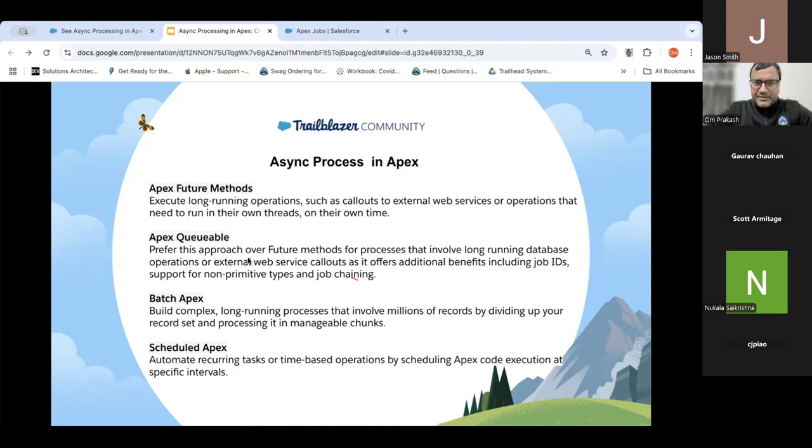It's very similar to future, but comes with more power and more flexibility, along with the option to chain. We can call one Apex queueable from another queueable, but in future we can't. So I personally see queueable as future with a little more flexibility and a little more options.